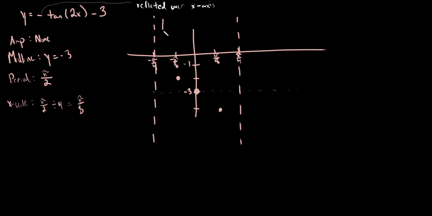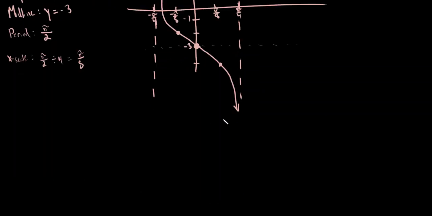And now I can go ahead, go along my asymptotes, cross through my points, and there is our graph, okay? I'll go ahead and give you guys one more example, and I want you to try this on your own first. Go ahead and feel free to try this on your own.